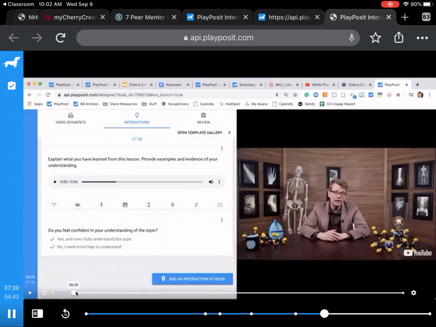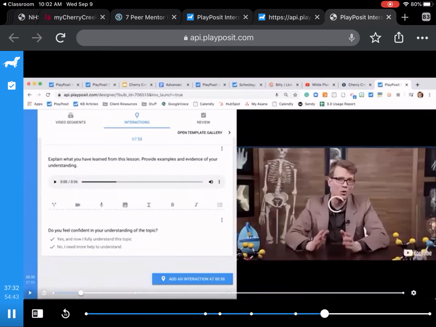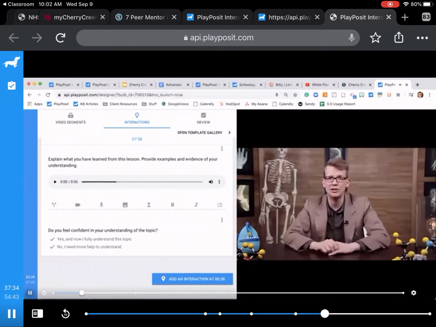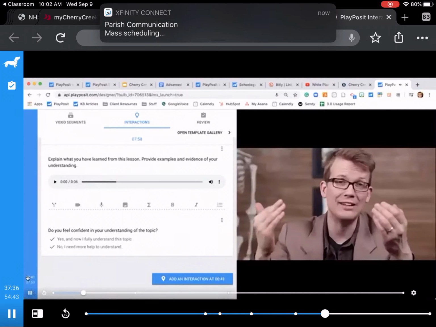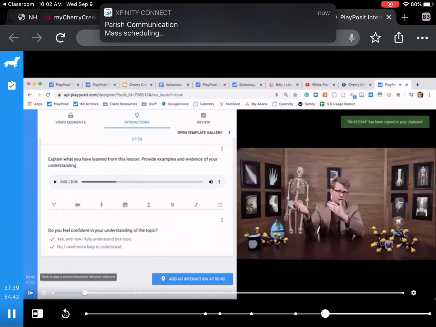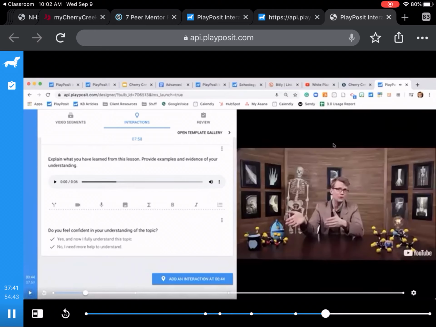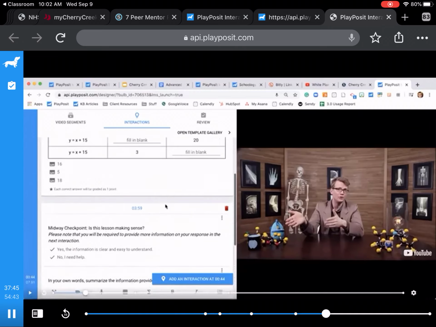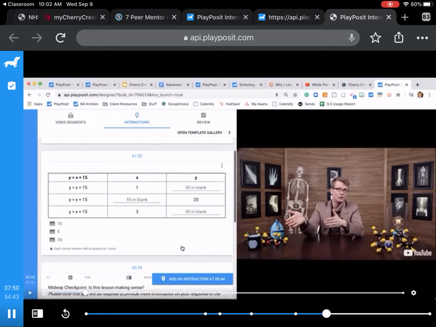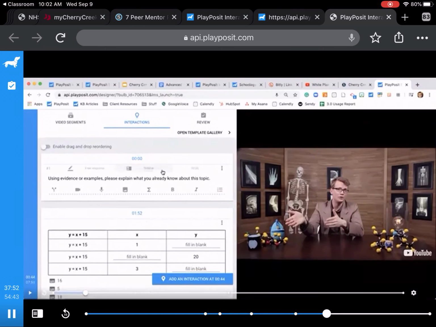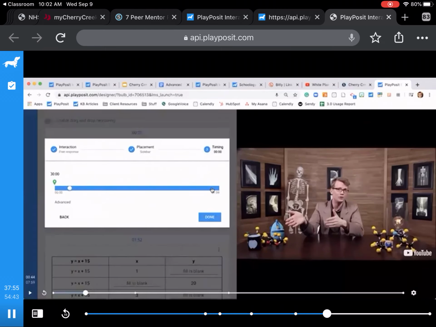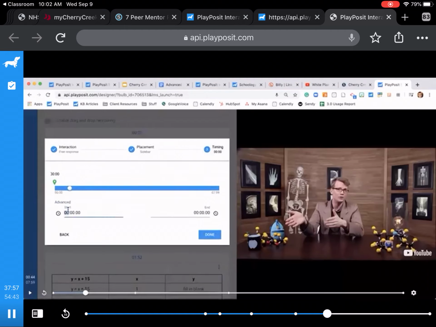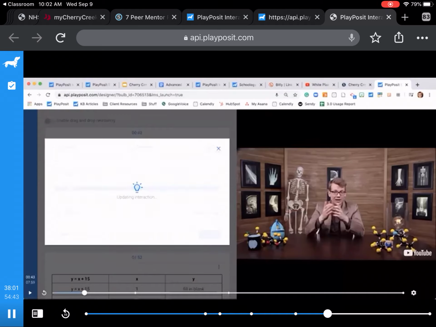One other thing I want to point out is in the video, sometimes you want to get the perfect timestamp. So when you're watching the video and listening to it and you want that pause point, you can just click. I don't know if you saw that I clicked it and it copied that exact time down to the millisecond. And so what that does is then I can take that timestamp down to the millisecond. And for example, I could change this interaction. If I go to the time, I could actually paste that exact timestamp if I'm really trying to get it at exactly the point that I want it, and I press done.